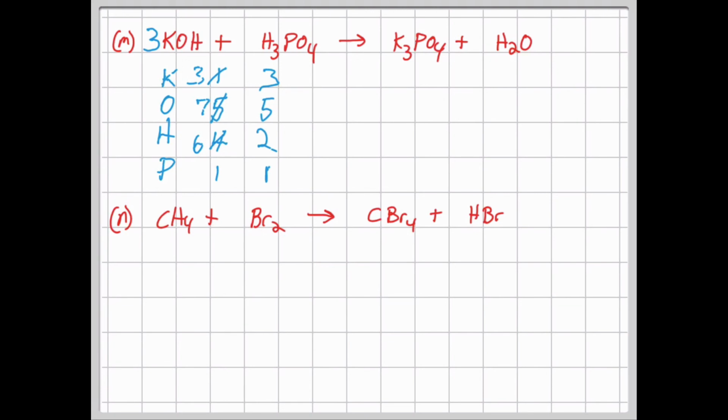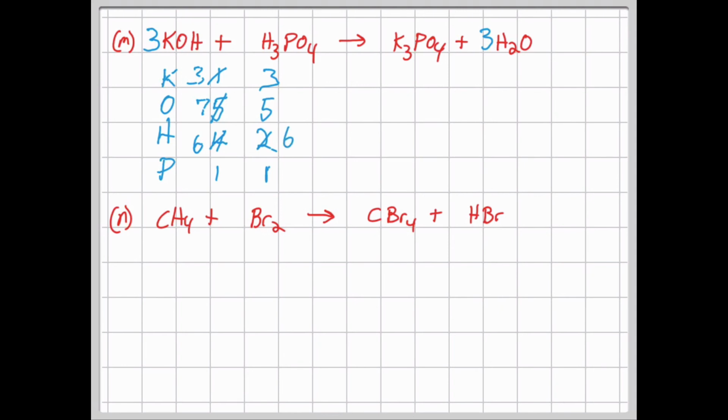All right, I always say save oxygen for last. That's my best advice for you at all times. Hydrogen next to last, oxygen last. So look at phosphorus. We'll see phosphorus is still balanced with 1 on each side. So let's look at the hydrogens next. We see we have 6 and then 2. And the easy way to get 2 up to 6 is to put a coefficient of 3 in front of the water. Now we have 6 hydrogens.